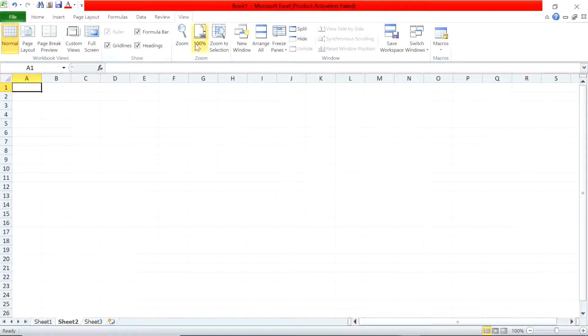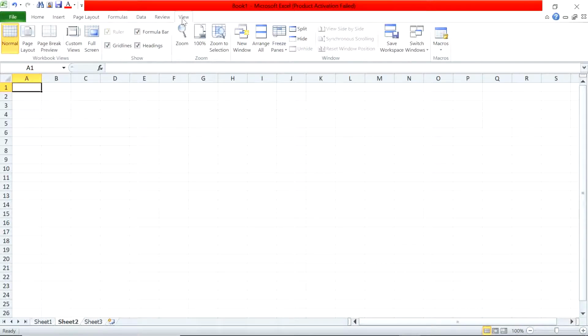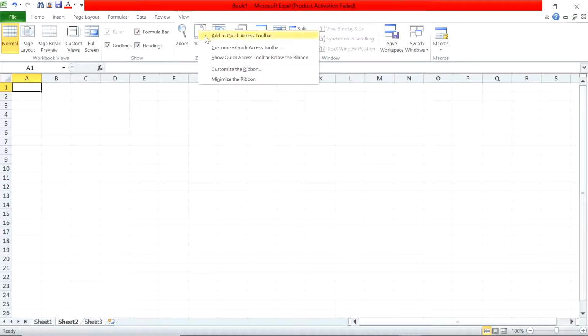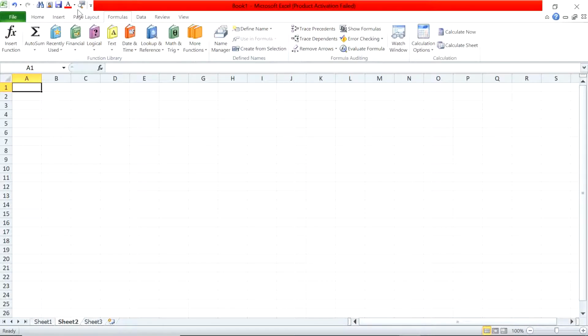So if there is a tool that you always use, instead of navigating through the different tabs to access that tool, you can just get that tool, right click on it, and then add it to the quick access toolbar, so you can always use it without navigating through. So that is the purpose of the quick access toolbar.